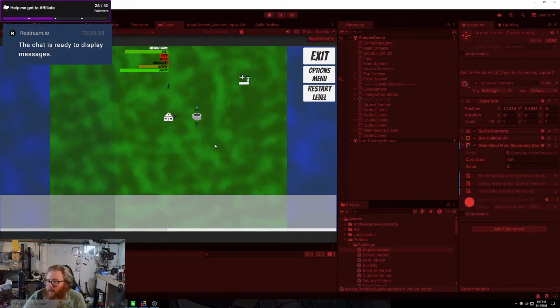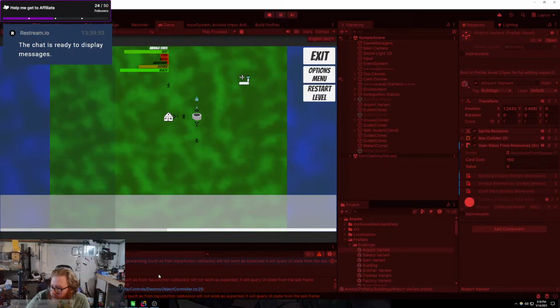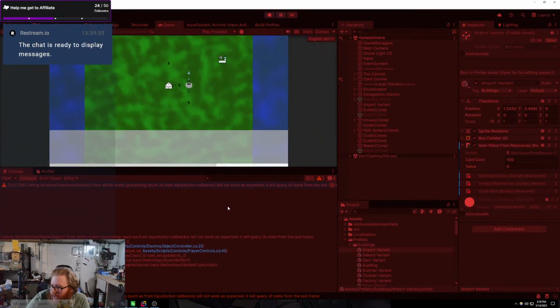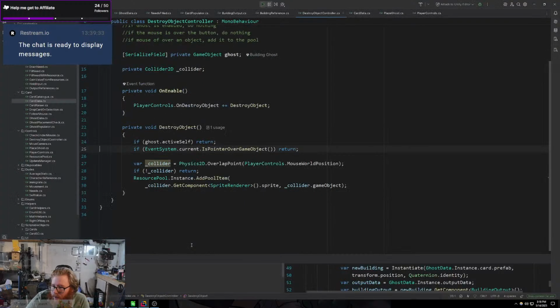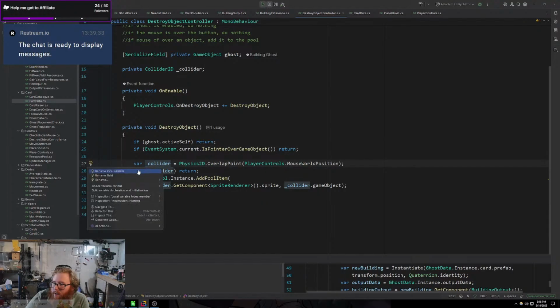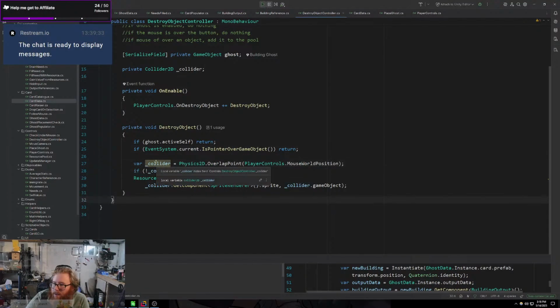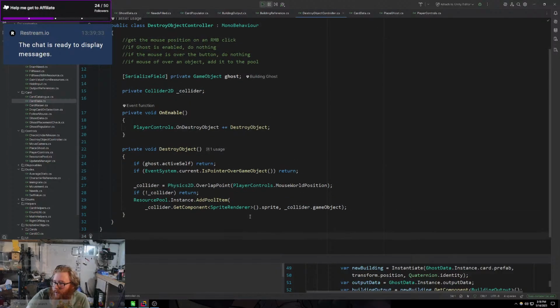See how this goes. We can delete that. Calling is pointer game object from within event will not work as expected. It will query UI state from the last frame. Okay, that's fine by me. That actually is fine by me.